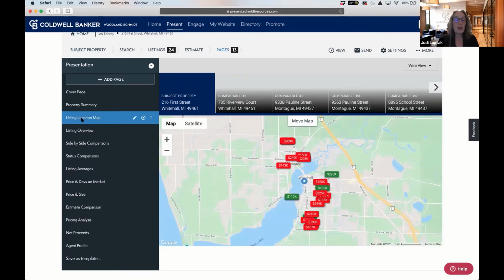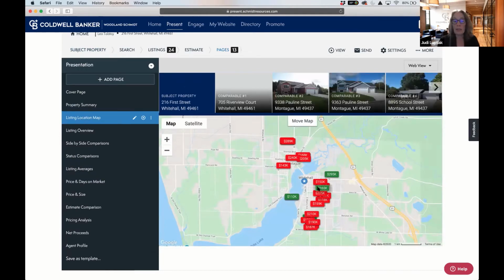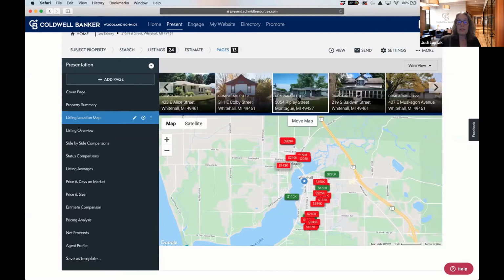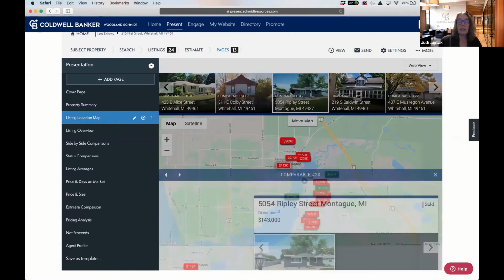Then it's going to show you your listing, which is the blue star, and any of the comps that you pulled in on a map. Now, the one thing that Present does is it does show you this data in several different ways because people absorb data differently. So any of these slides you don't think your seller needs, you can remove, but it's going to show you several different ways to compare these comps in your subject property. So here you would be able to click it on the map, and it's going to pull up the details for that property by clicking here.